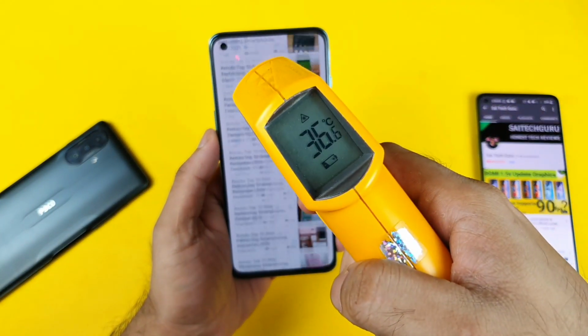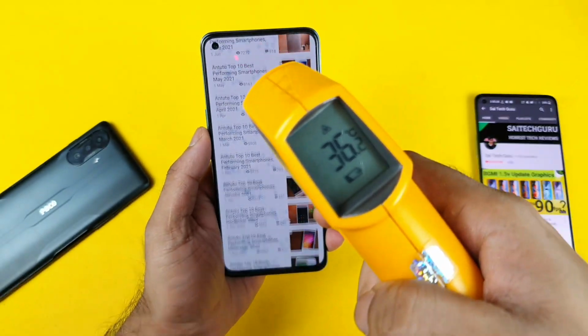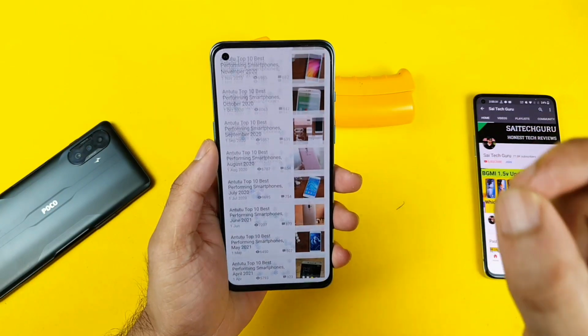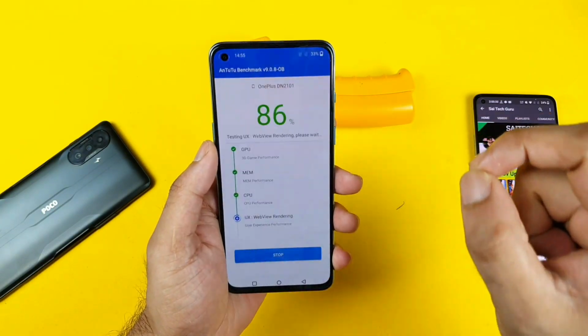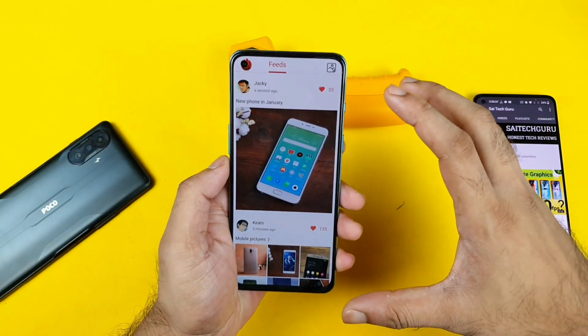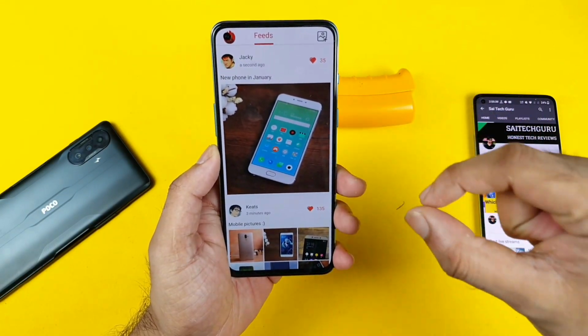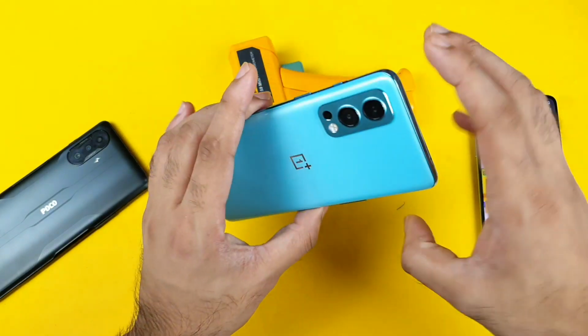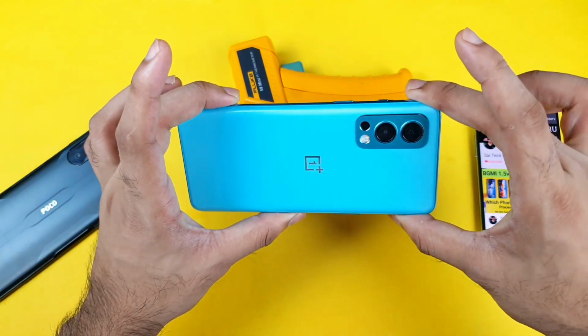Right now let's check the temperatures, how much it is. 36.6, not bad as you can see. So for every phone there's a certain threshold value for the temperatures. Yes, that is what I'm going to find out, friends, in every phone. That is the reason I do this kind of annual benchmark test every time I get a phone. And these first impressions will give you a little bit of a feeling on this OnePlus Nord 2 device in terms of whether this phone can do better or not.